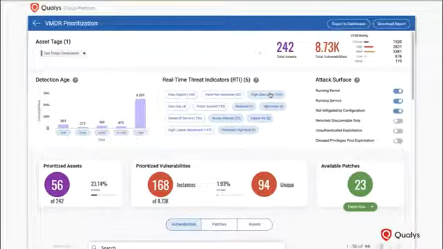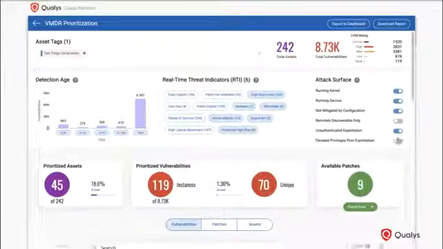So one of the things we bring as part of VMDR now is the ability to know which of the vulnerabilities that are detected and the threats that are out there actually are unauthenticated exploits. So we talked about discovering vulnerabilities, but just because you remotely discover a vulnerability doesn't mean that it can be exploited remotely. Some of the vulnerabilities do require you to be on the box for exploitation. So now I can very quickly flip that and say, okay, I only want to focus on the ones that can be remotely exploited without authentication. So that brings that number down to 45 assets that need to be focused on.